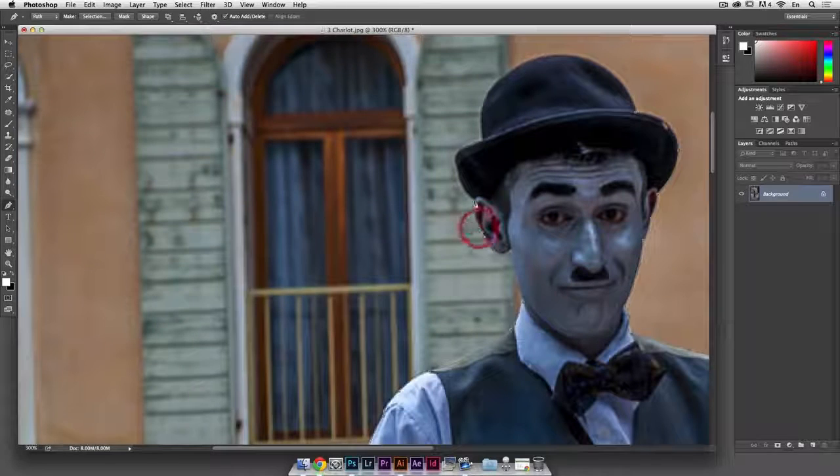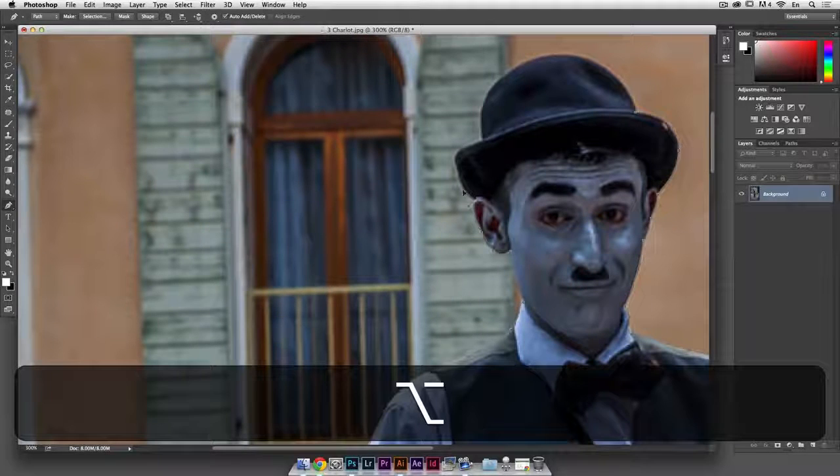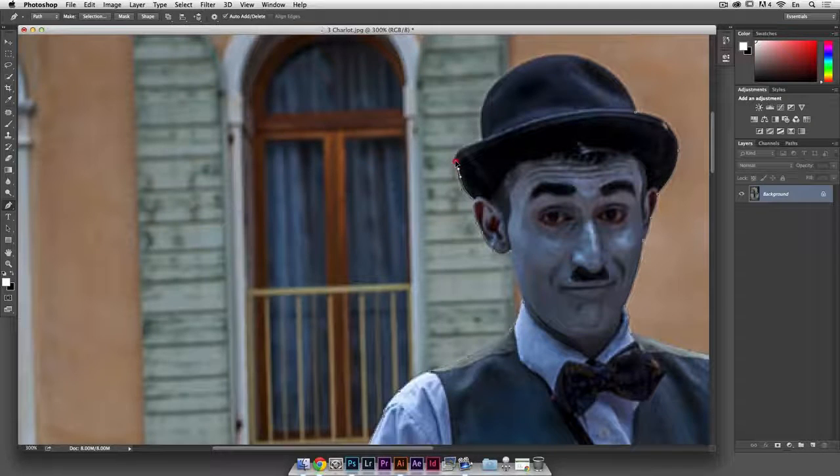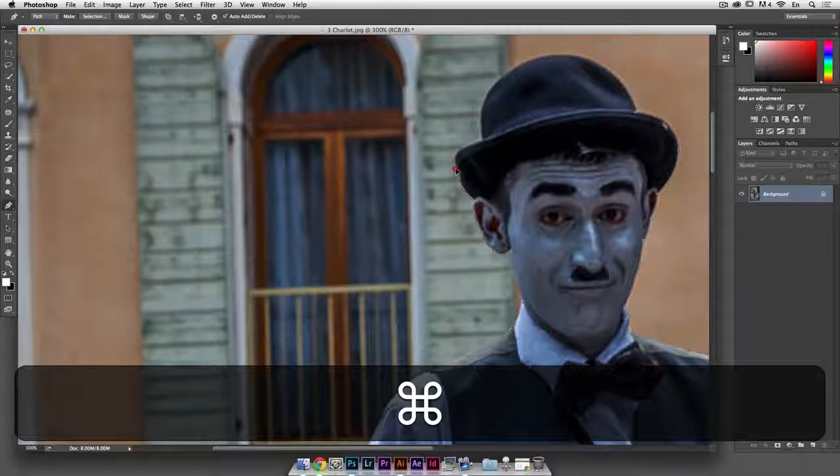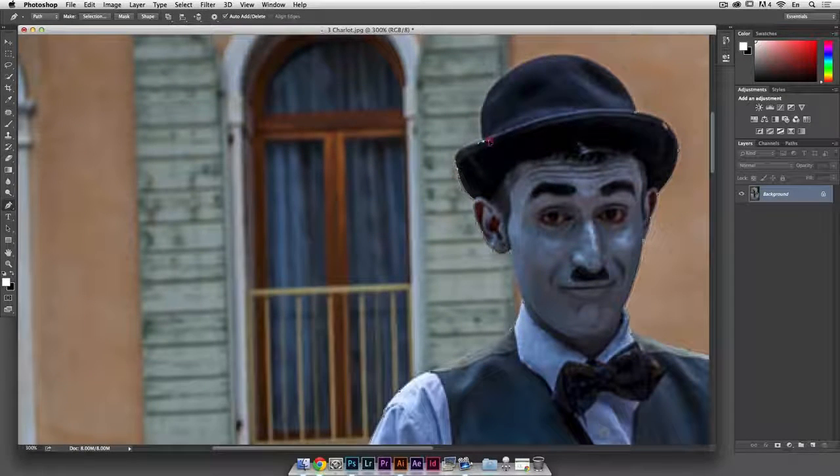Like so. Break it. Take this edge. I'm going to add a little anchor point right here to make it easier. It's always easier to add an anchor point, but you've got to be careful because it might make unsmooth lines in your vector path.